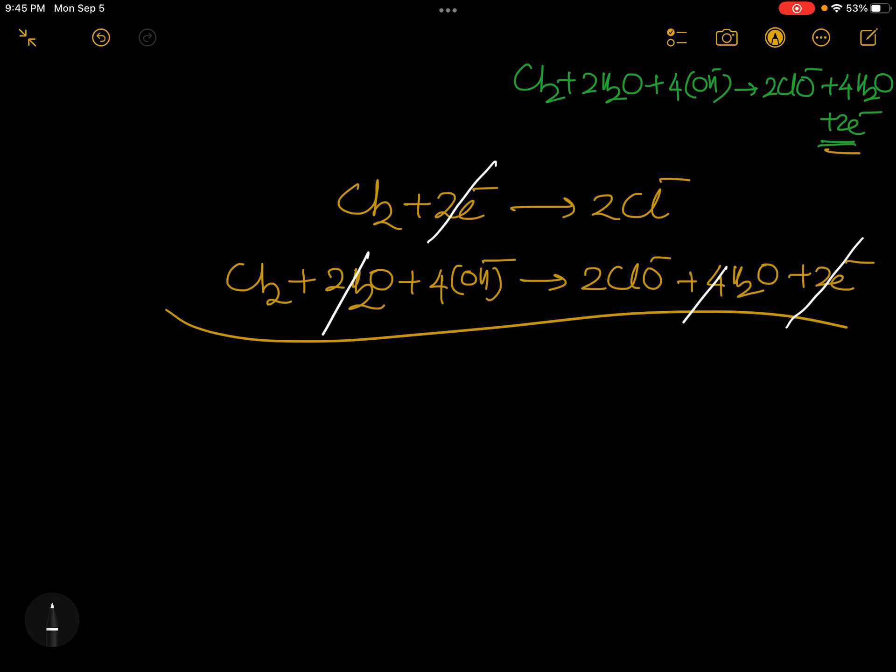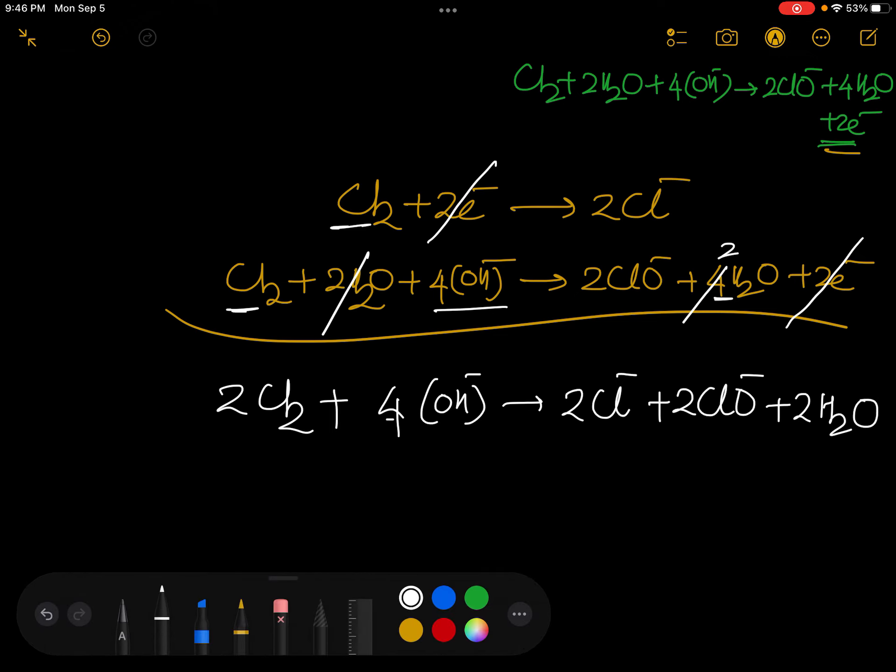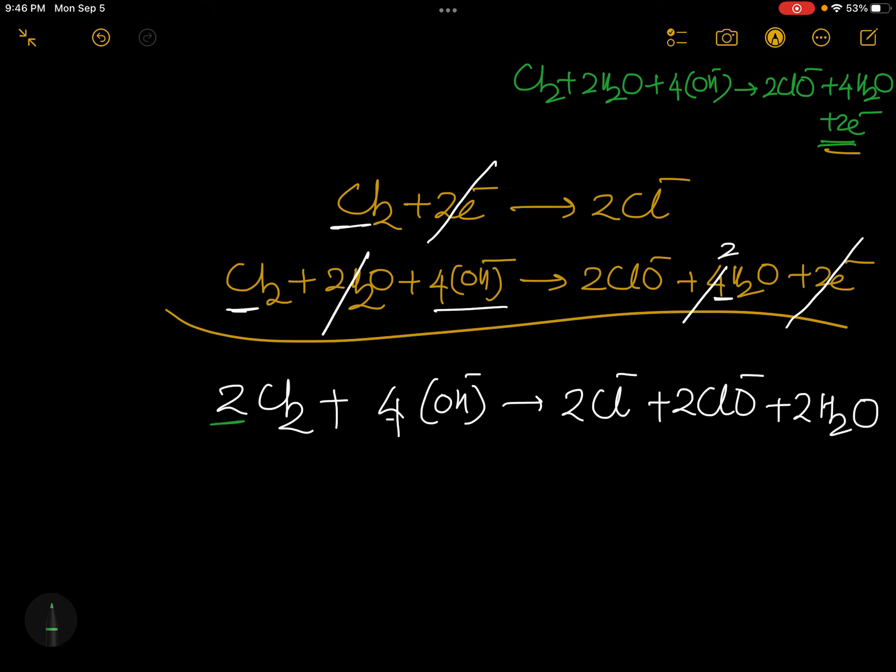Here see, 2H2O here. Subtract 2H2O. I am not dividing, I am just subtracting. Now what is remaining here? Cl2 plus Cl2 equals 2Cl2. Add them together. Plus 4OH minus gives rise to 2Cl minus plus 2ClO minus plus 2 water. This whole equation you can make it half. Cl2 make it half, 2OH minus make it half, Cl minus make it half, ClO minus make it half, plus water. This is the balanced equation.